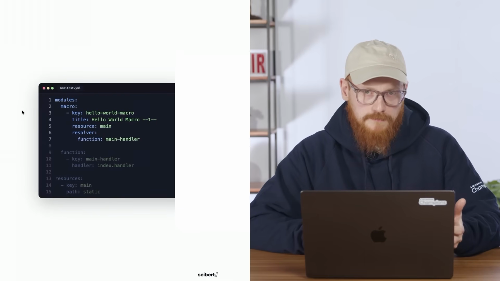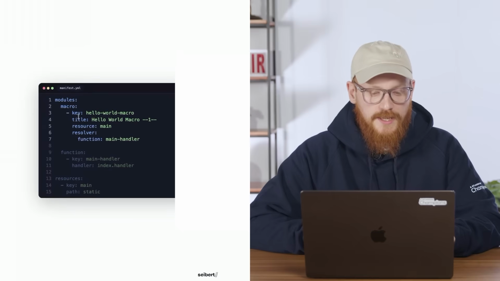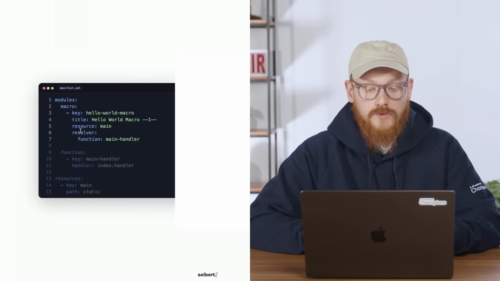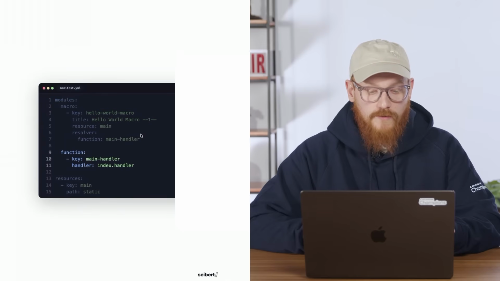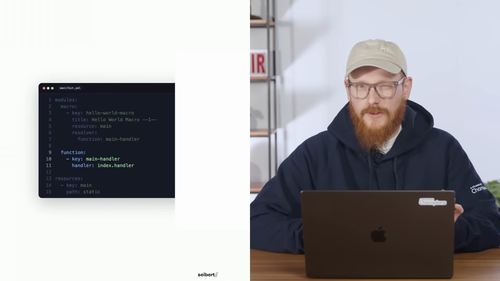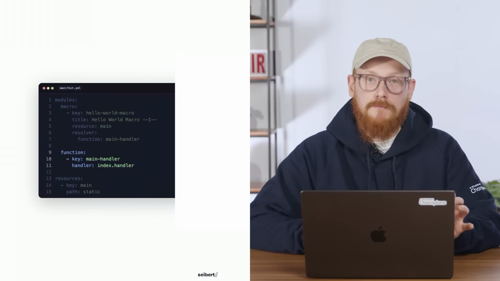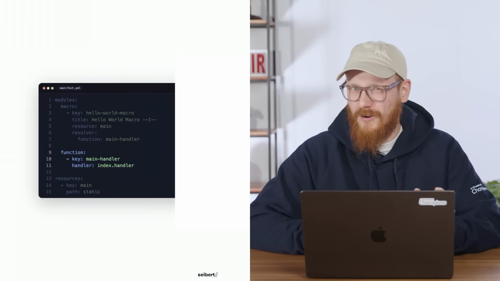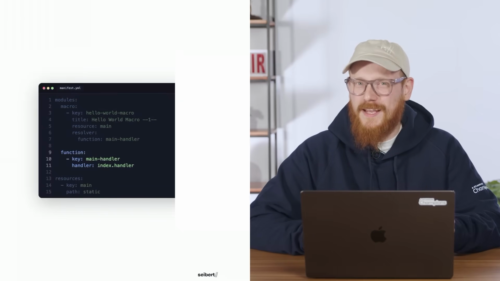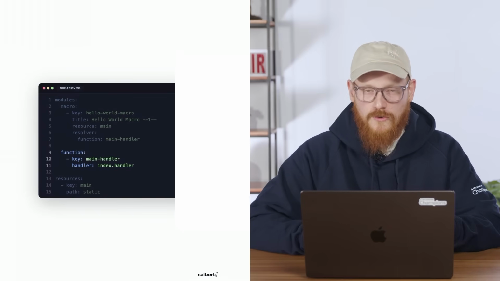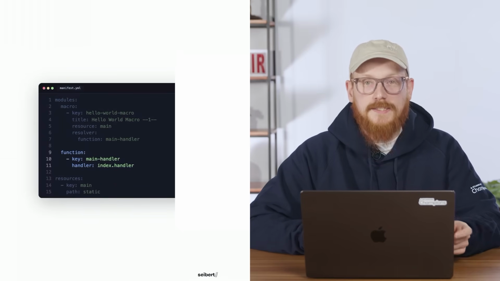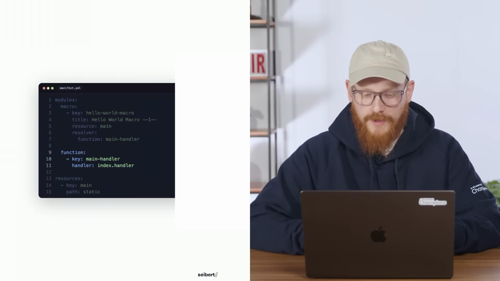And a very simple macro does not have many attributes here. You have a key and a title, and as soon as you have a backend connected to it, which we have in this example, you also define a resolver and a function. And if you use custom UI, you also have a resource. We jump over this part. This is a tricky one here. The function is needed for the backend your macro is going to call. In our simple Pong game, we don't have a backend actually, but to make this useful, you need some interaction with the backend. As soon as you create your first macro, make sure that Rovo gets this straight and also implements a simple Hello World backend function.